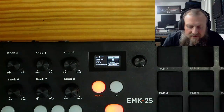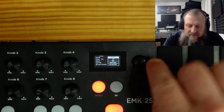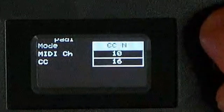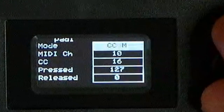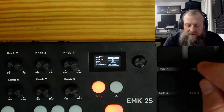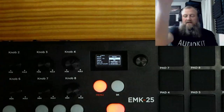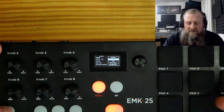And so on this screen, you can change what the pad is. You'll notice if I use this little scroll wheel, it just scrolls, but it's changing it from note, and this is just for this pad, note, CC, end, CC toggle, CC momentary, and program change. Okay. In order to get to the bottom next ones over, you click over here on the octave up and octave down buttons, and it'll scroll through each of these menus up and down. It doesn't cycle, so it's just up and down.